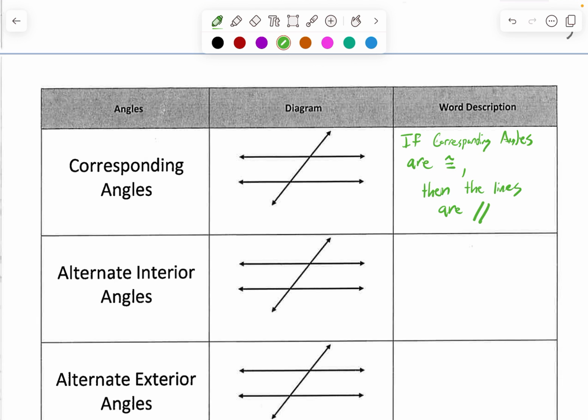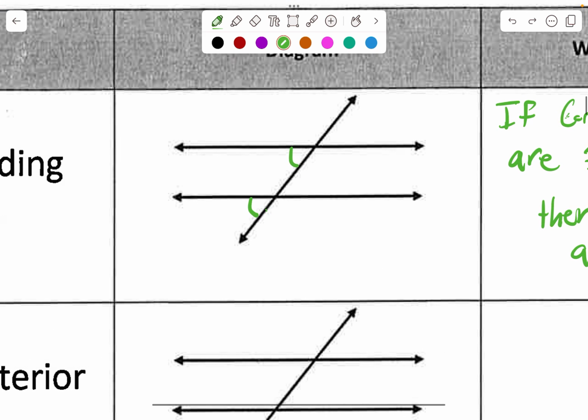And I'm going to use that little symbol just to make your life a little quicker. If the corresponding angles, let's pick a set. I probably should have said, if you have 2 lines and a transversal that create corresponding angles and those are congruent. But I'm just going to say if corresponding angles are congruent, then you know that the lines are parallel. So these, let's just call them 20 and 20. If you know those are the same, then you can say that these lines are parallel.